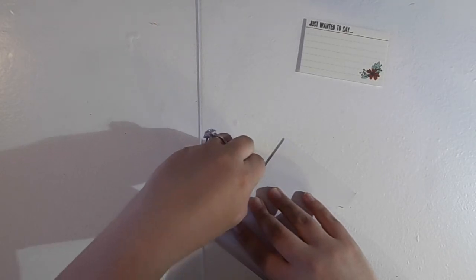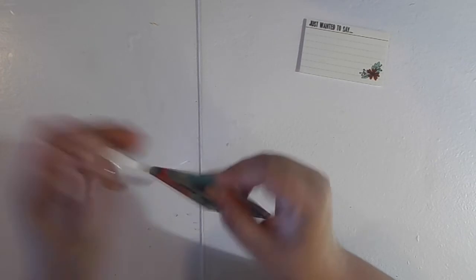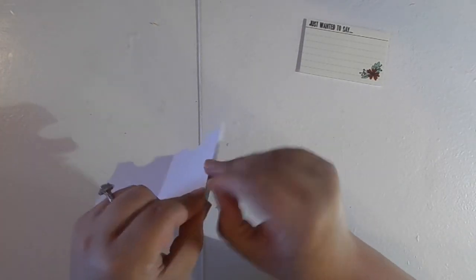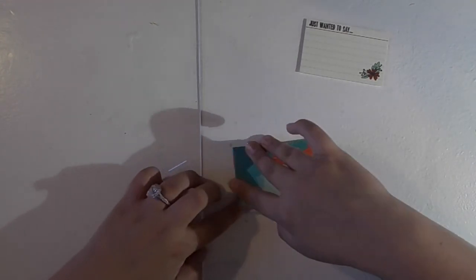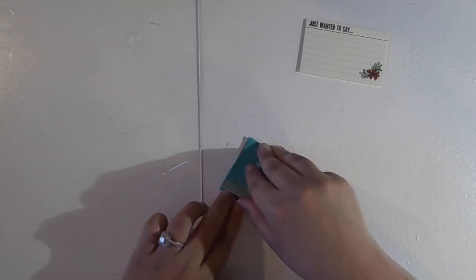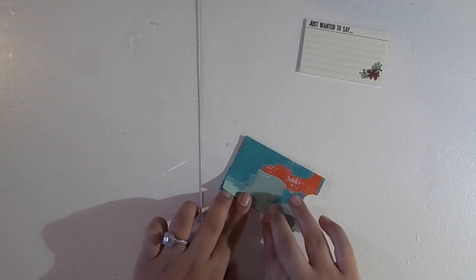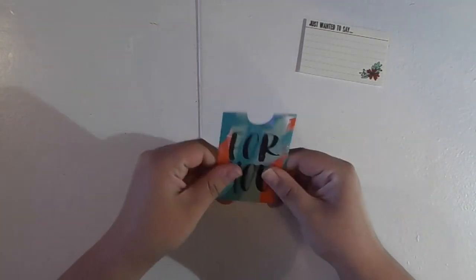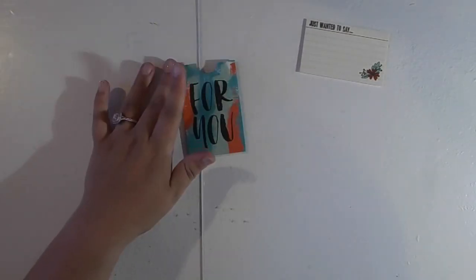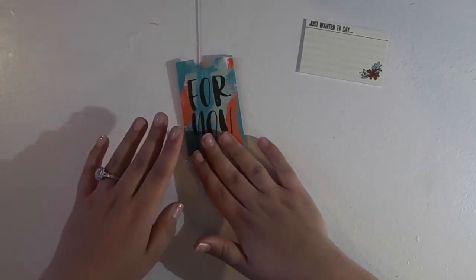This is another thing that I like about Paper Pumpkin, is a lot of times when you have these little pockets and stuff, they come with these adhesive strips on it, so all you have to do is remove the release paper and you're good to go. Honestly, it's ingenious the way that they've done it. So I'm going to put the bottom flap down first, and then right when I'm almost to the edge, I'm going to fold down the side and crease it, just so that I make sure I don't get any weird bumps and lumps and such.